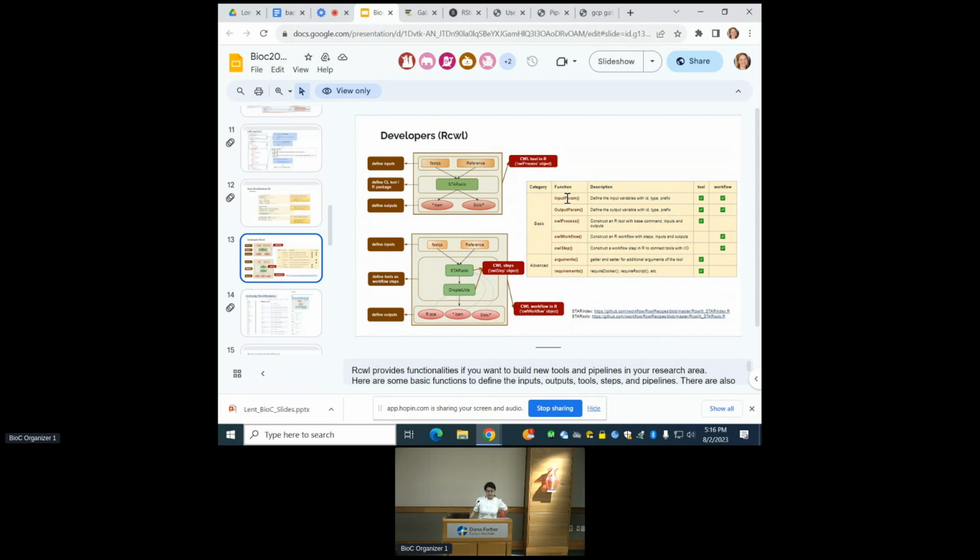Basically, you just use these functions to specify the base command. It's very similar to CWL. CWL takes the base command, the inputs for your software tool, and the outputs to be captured, and then you need to define the CWL process and the CWL workflow using different functions. Basically, these are the functions required for you to build your own tool. I would say it would be easier for R users if they want to do it.